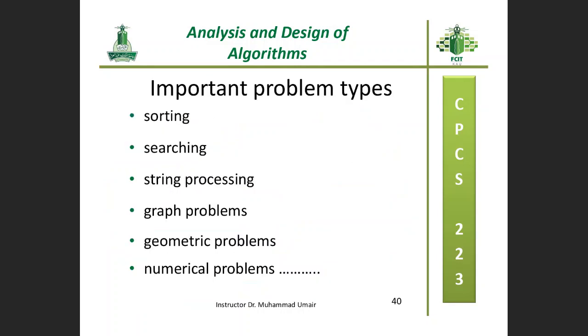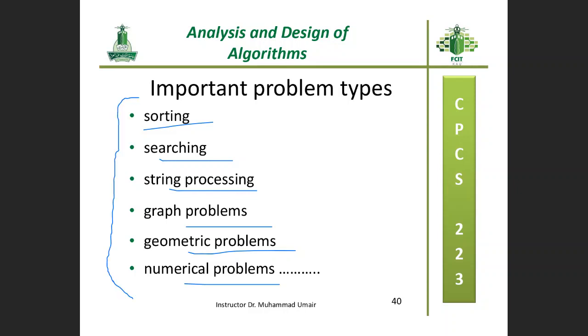As I have mentioned, there are many algorithms already available in the literature, and they can be used as standard algorithms related to, for example, sorting, searching, string processing, graph problems, geometric problems, and many more. You can find many standard algorithms to solve problems related to these domains, and many other standard algorithms are available which can be used to solve anyone's problem.